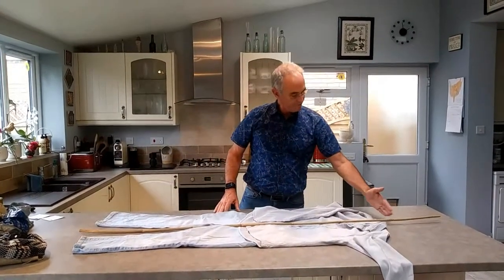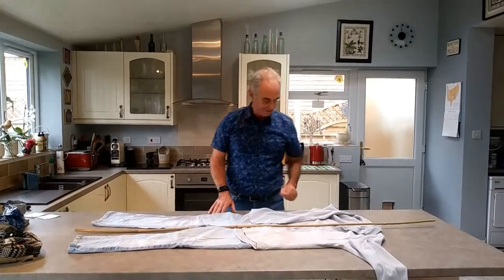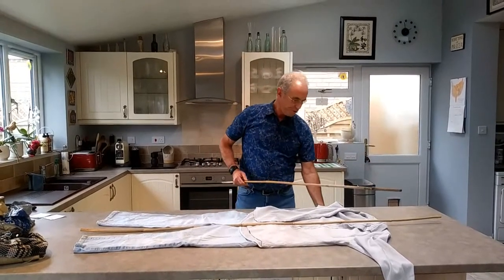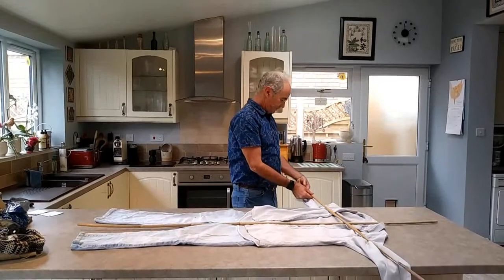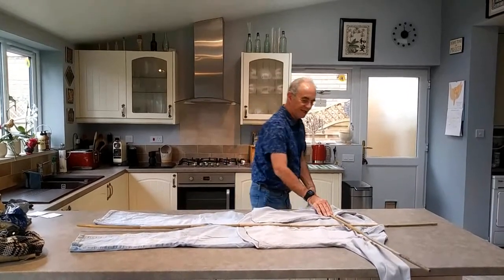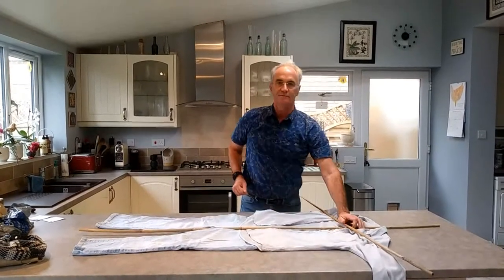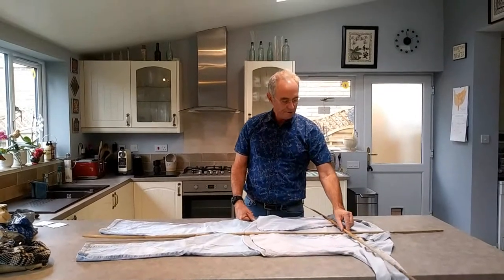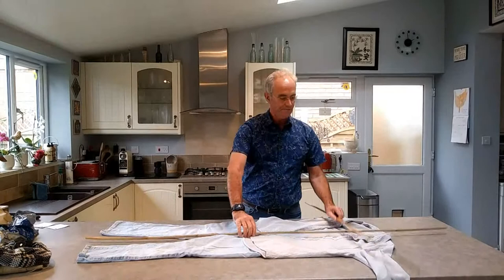But you can see it's long enough for us to hit a head and a hat at that end. The other thing is, though, we've got to have one that will fit across to do the arms. So you need to just check that your stick is long enough for the length of your sleeves. That's fine, I can see the join, so I know where it's going to go there. So we're ready to start.